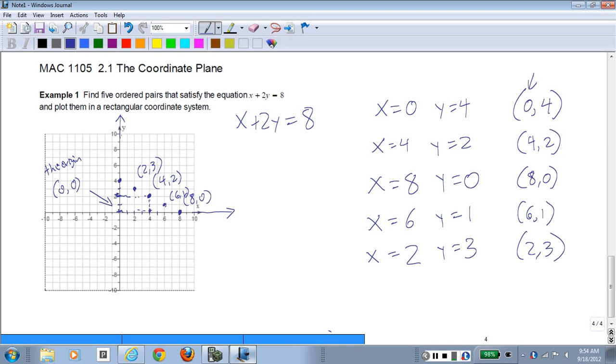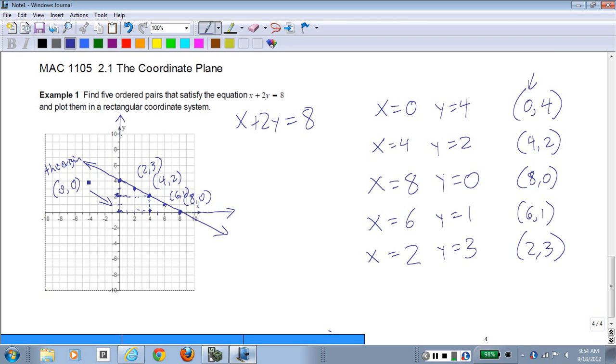I want the picture of the entire solution set, not just these 5 solutions. So would it make sense to connect the dots? When I connect the dots, and if I extend it up to the left and down to the right, what will be the shape of the graph? Line. It will be a line. And so if I connect the dots and do it in such a way that I extend it infinitely far down to the right, I'll just draw the arrow. I can't draw it infinitely far, but I can draw the arrow indicating that's where it's going. And infinitely far up and to the left, call this straight line the graph of this equation.